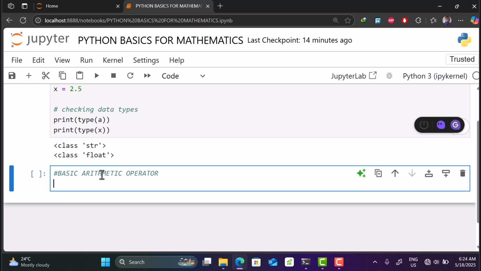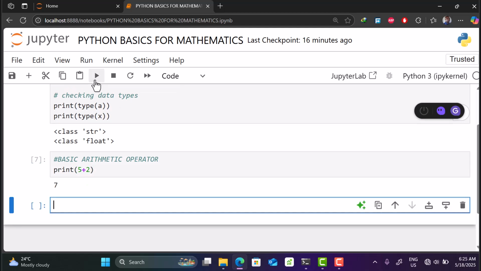In today's video, we are going to look into the basic arithmetic operators with Python. We said when we want to display something in Python, we print, right? I prefer it in small letters. So let us say print. If I want to display, I say you print for me 5 plus 2. Let us start with the addition. So let us see what outcome. 5 plus 2 is 7.